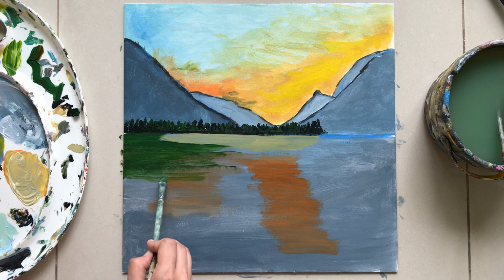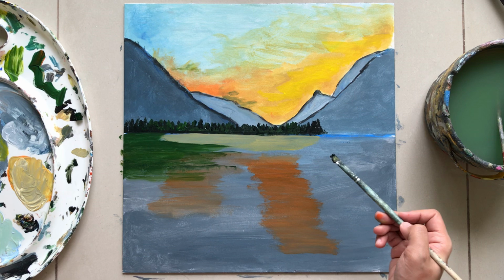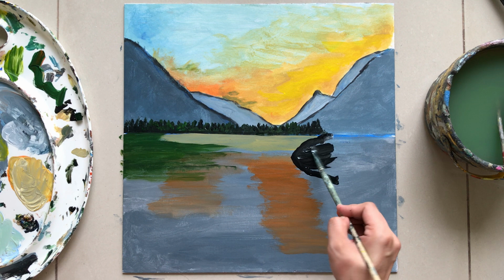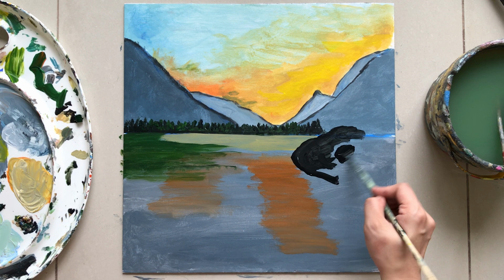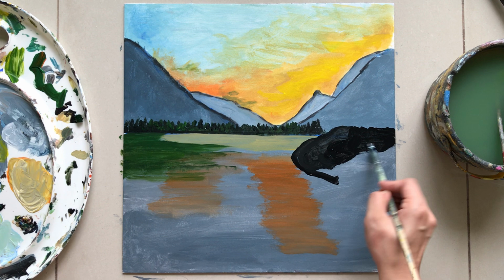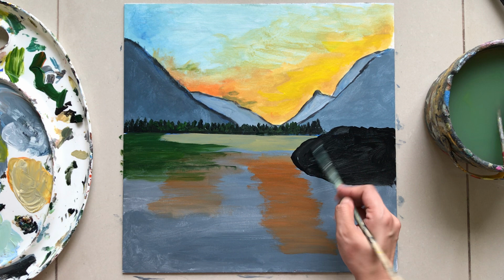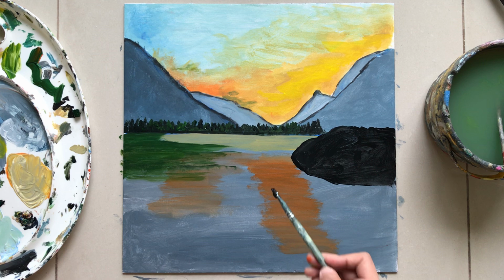Okay. We're still in the underpainting process. Now I'm gonna get my black. Let's create the silhouette of the rock before we do the detailing. All right, there is some sort of rock. Just color it black and we're going to allow this first to dry before we do some detailing on the rock. Okay, straight. All right, like that. We're gonna allow that first to dry. Again, get your black. Let's create more rocks.